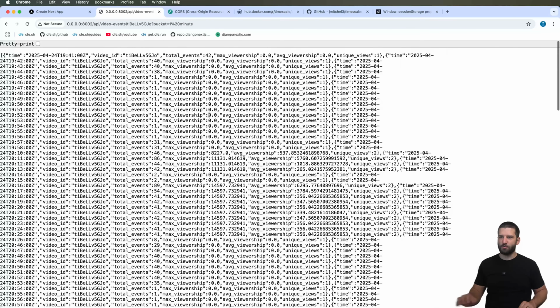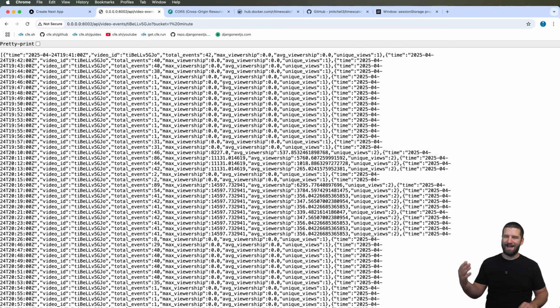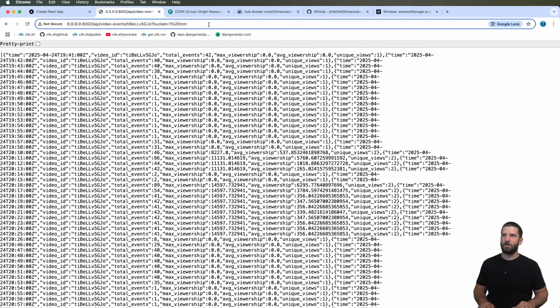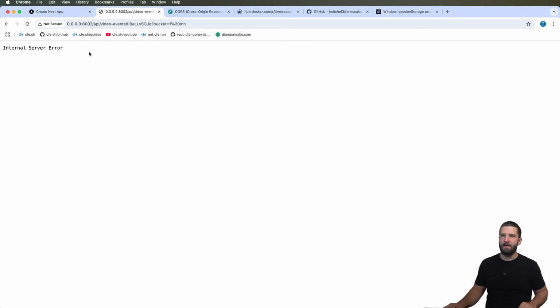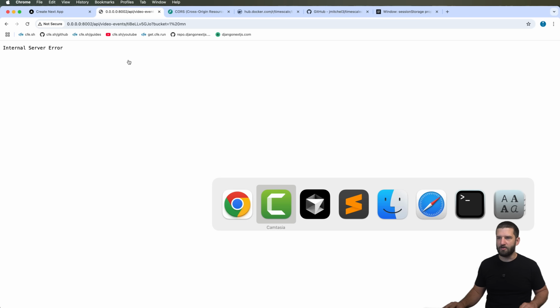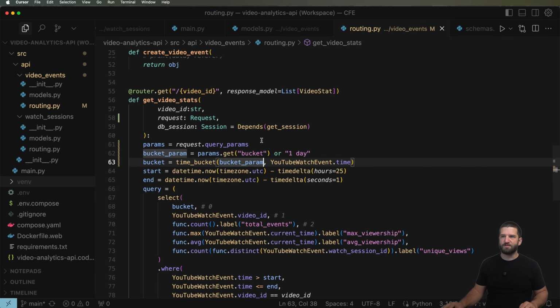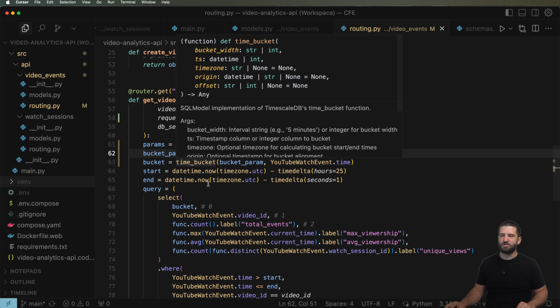Now I can just rapidly switch what's going on, which of course is going to be ideal for our front end to actually consume this. But of course I do need to solve a problem, which would be if I used an invalid query parameter. So if I said 1mn, I get this internal server error. So there's a lot of different ways we can think about solving this. One of the ways would be to create a function that ensures that this actual query param follows the format of a number or an integer followed by some sort of duration, whether it's day, minute, hour, and so on. But that of course adds a bunch of complexity that we just don't want to handle at this point.